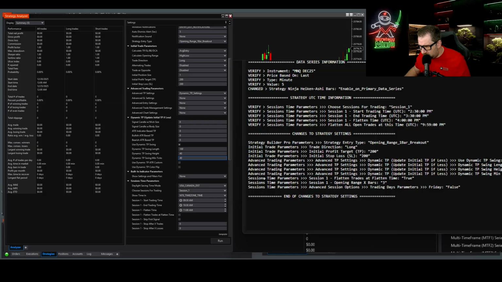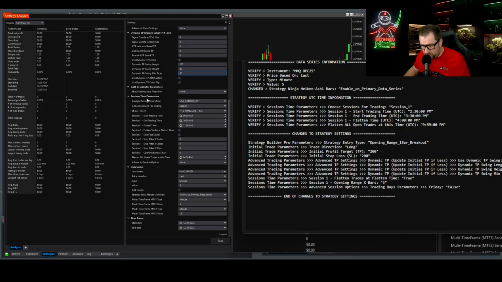Next, we have to go back to Sessions, Time Parameters. So now we go back to right here and let's see what we've got. We've got Flatten Time. This setting just says that at 11 o'clock flatten time, it will flatten any open trades at this time. The End Trading Time is just the last time it can execute a trade, but it doesn't mean that it's not trading past that. It just means that's the last time it'll execute a trade for you. After that, you can either let it go all day if you want, or if you want to flatten it right here, like we do at 11 a.m. our local time, you just click this and at 11 o'clock, it'll flatten any trade that may be open.